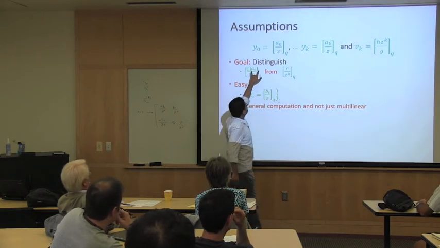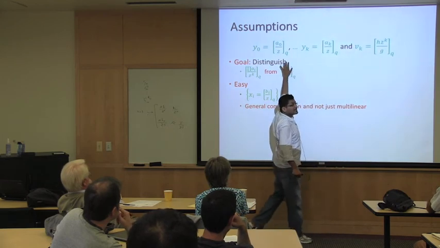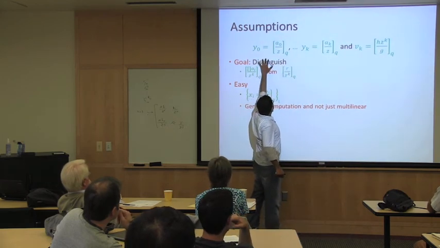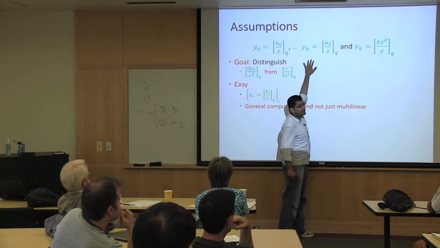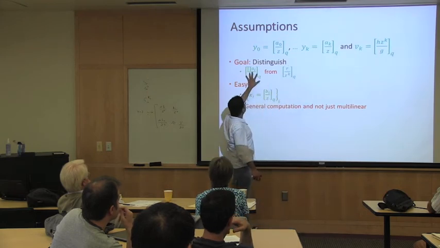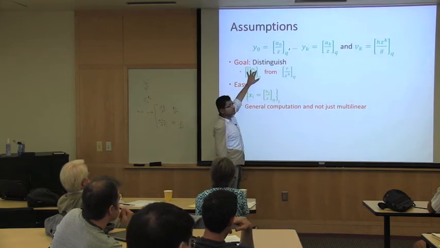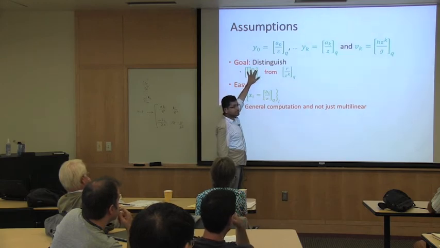So the question is, why can't I just multiply all these things together and get something meaningful? Because when there are k plus 1 terms here, there's 0 to k. So if you multiply k of them together, then you don't get the product which contains all k plus 1 of them. That's the assumption.